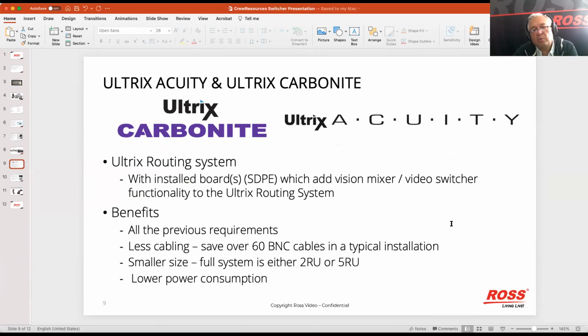So what are the benefits? Why on earth would you do this kind of thing? Well, we've taken the benefits, the connectivity of all the things that Altrix offers us. We talked about all the connectivity, so that's fine. In addition, because the video mixer, video switcher is separate to the routing system, normally you have lots of cables connecting between them. However, when you've got them together, there's a huge amount of cabling that's no longer required.